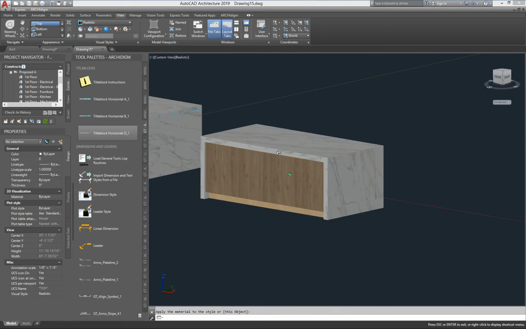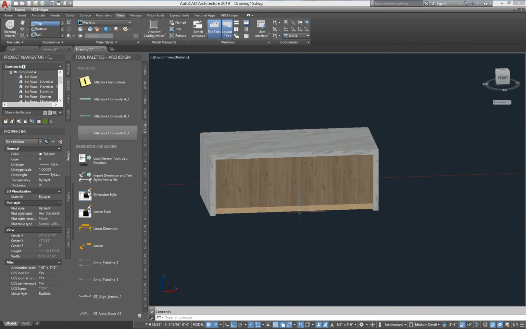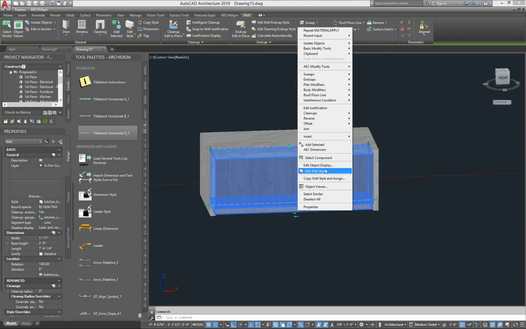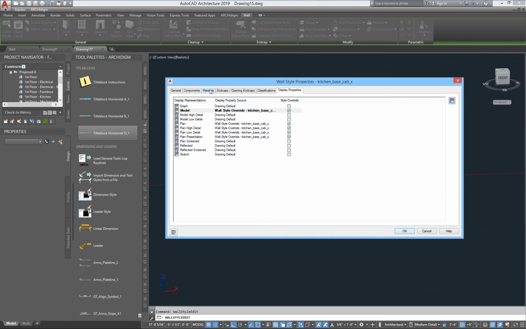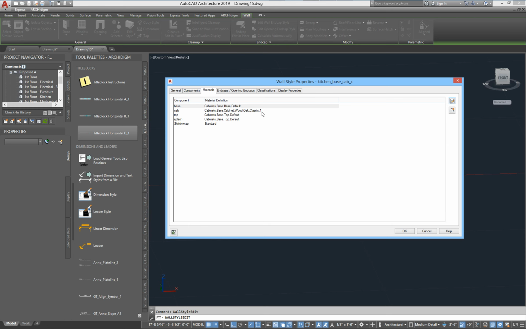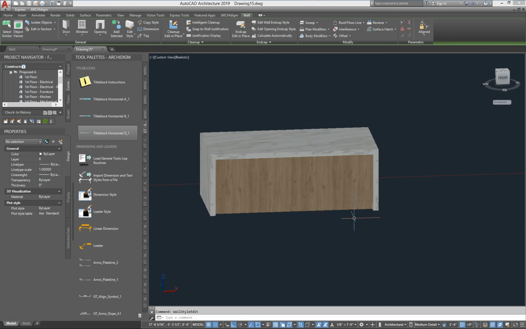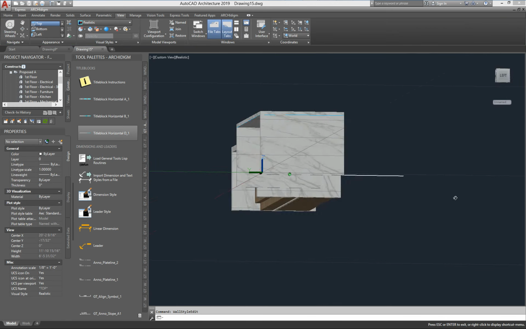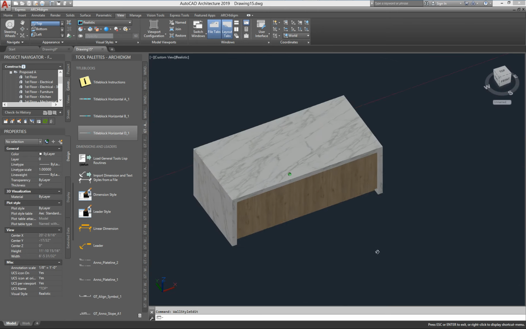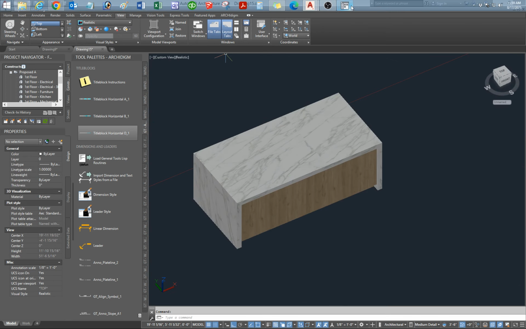Now, once I've got the material in there, I have it in my drawing, and I can just go to the object, edit the wall style, go to the materials, and see now I have the classic oak. Let's say I also want the base to have the same, so I'll just set it here rather than doing all that other work.